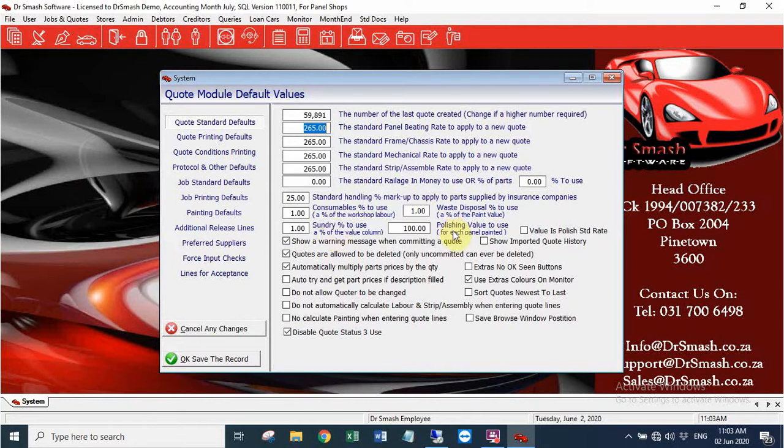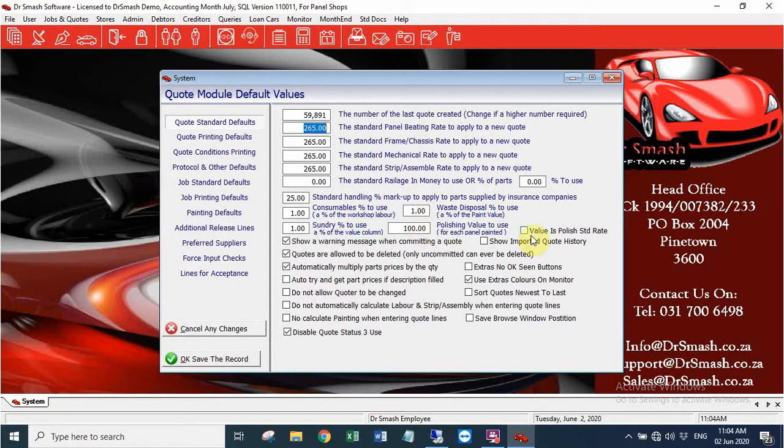Your polishing is panel that you paint. You are charging them 100 Rand. Okay. All right. Or you can actually do that if that is ticked, then whatever figure you have written here is a standard figure that comes up no matter how many panels it actually is. If it's unticked, it does it per panel that you have actually done.